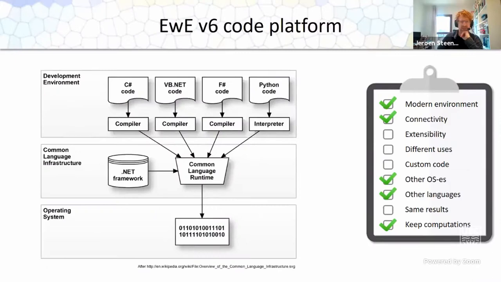To give you a representation of what this looked like, in an adopted development environment, you have code in different languages that all gets compiled down to something called the Common Language Infrastructure, which is like a system-neutral language that then, with an operating system runtime environment, can translate it to code that the operating system can run. Because this Common Language Infrastructure has interfaces to different operating systems, your code is in principle able to run anywhere, which is nice. You write your code once and you can then utilize it on Mac, on Windows, on Linux, et cetera. So that was cool.